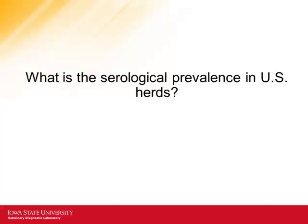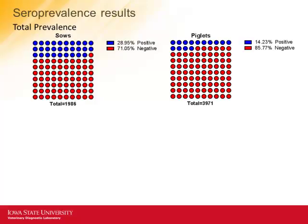So what is the serological prevalence? That was one of the questions we had after the first outbreak, because it's easy to do the diagnosis when someone describes the vesicles, but what happens in those where we don't see vesicles? We want to know exactly how distributed it is. So we just finished this preliminary study a few weeks ago. We collected samples from the last 6 months, just to see one production cycle, from July 2016 to December 2016.